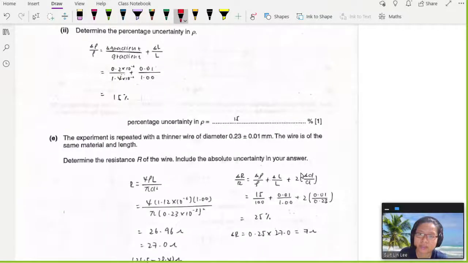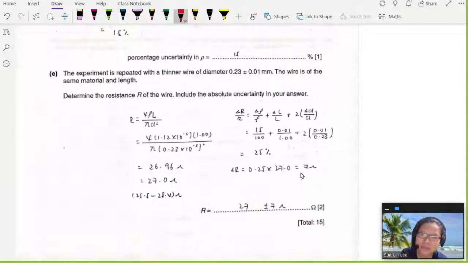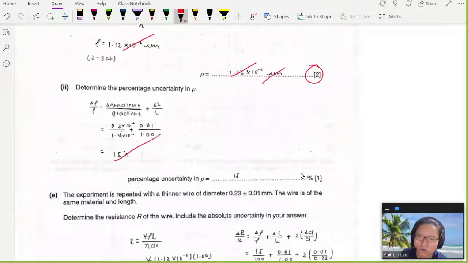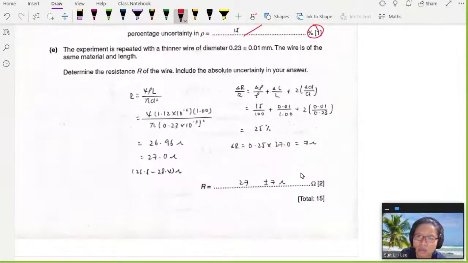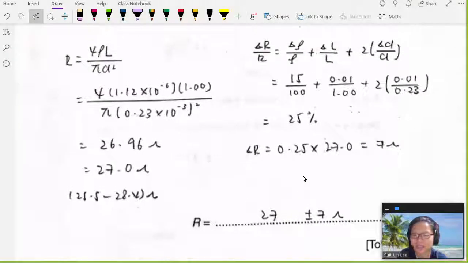Alright, so you can see how quickly I can mark through this candidate because the candidate is a pretty good candidate. Okay, so now this one is correct. Although the doesn't really look like lah, if I have anything to nitpick about. But 2 to 3 SF, your answer. Okay, and uncertainty for gradient 0.20, 1.4. Okay, sure. A little bit big, but it is what it is. Because she took 2 SF. If she takes 3 SF, the uncertainty will drop 1. Okay, so here, clear working and clear substitution.